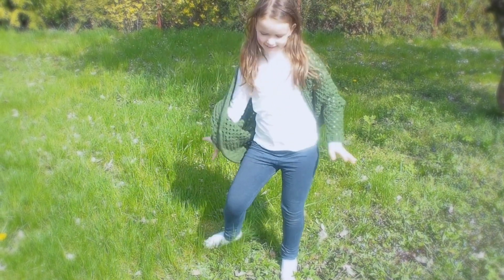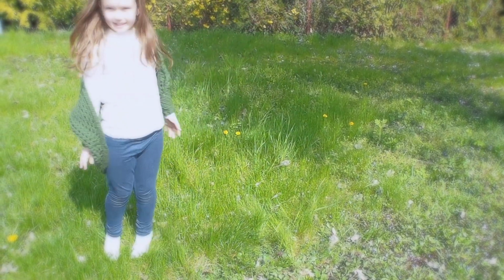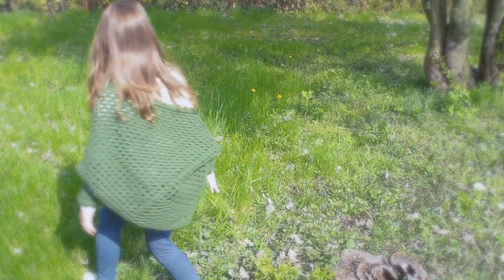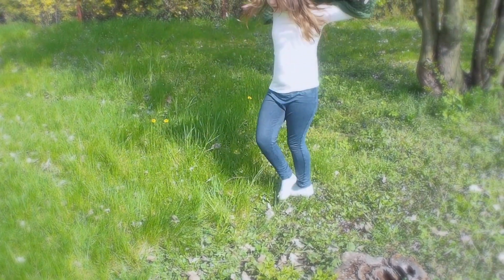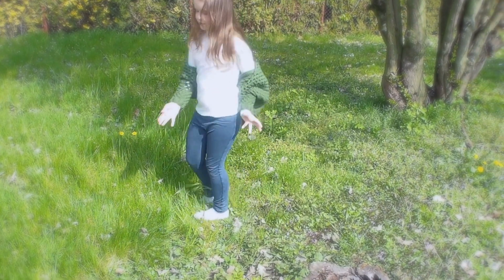This cardigan is made for my nice niece. Look at her. She's so cute and I love when she's dancing with my cardigan. It makes my day. I'm so happy and always proud when people wear my wardrobes.